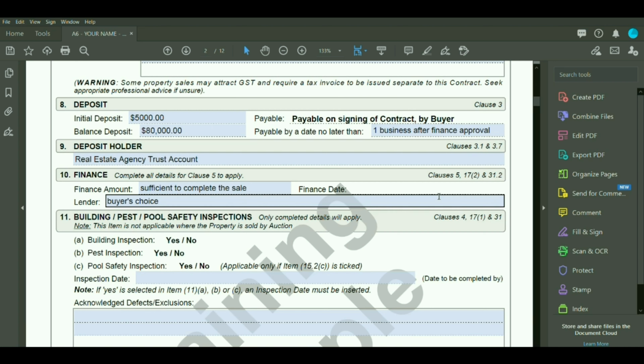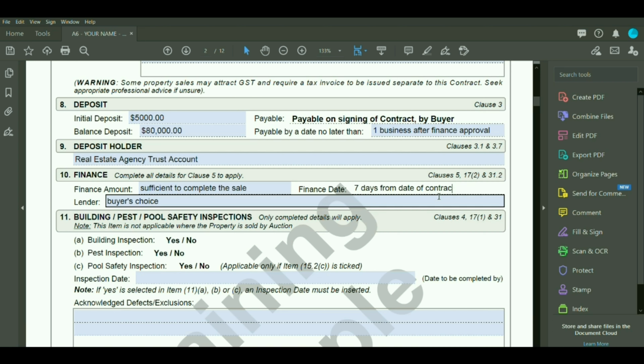For the purpose of the contract, unless a buyer gives you a particular date that they're going to have things organized by, you would actually write the wording "7 days from date of contract." Remembering back to the contract date being the very last item that gets put in, and that's when all of the dates would start.